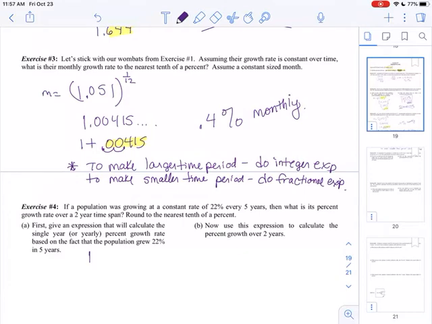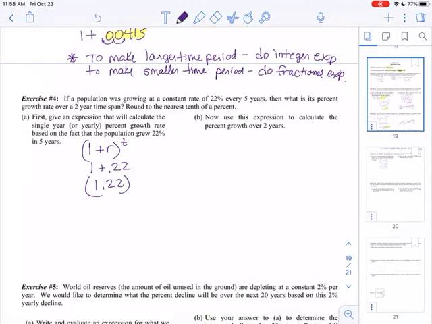All right. So this is my rate over 5 years, 22%. I can't just take that and divide by 5 and say that's my yearly rate. I'm going to, again, it's 1 plus the rate to the time period, right? So 1 plus 0.22. Now I'm going to make that 1.22, obviously. Now that's over a 5-year time period. I need to find the yearly time period. Okay, so let's find the yearly. So I'm going to take that 5-year and I'm going to make it 1 year. So if I'm making a smaller time period, my time is a fraction. So I'm going to do 1.22 to the 1/5. We'll convert that to a yearly multiplier. I need the yearly time.